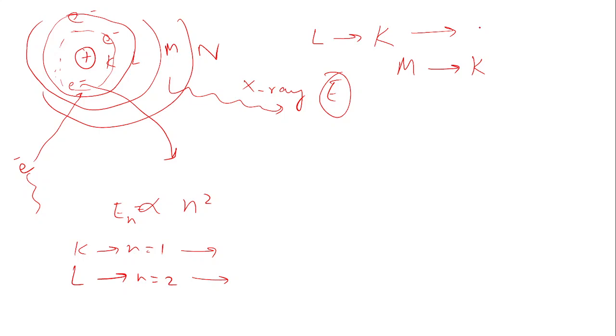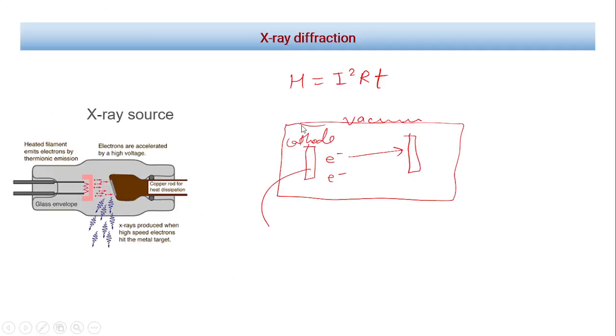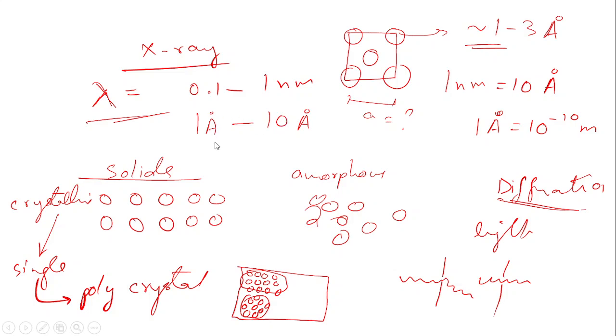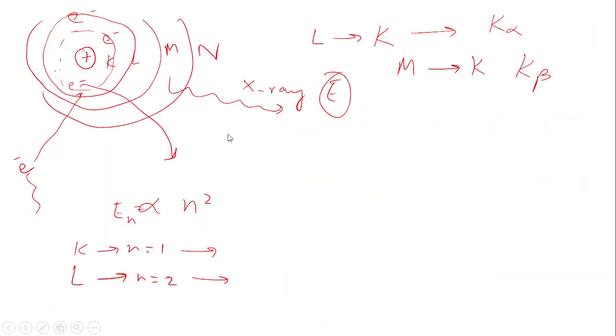Okay. So if the electron from M comes to fill K, versus when the electron comes from L to K, that gives another kind of X-ray that we call K alpha X-ray. And when the electron comes from M to K and fills the vacancy, we call it K beta. K alpha, K beta X-rays. These are all X-rays because their range still falls in this range. So they are still X-rays, but inside X-rays they have different categories because their energy is a little different. I hope this is clear. If you have a doubt, you can ask. I'll repeat again, but I hope I could make it clear.